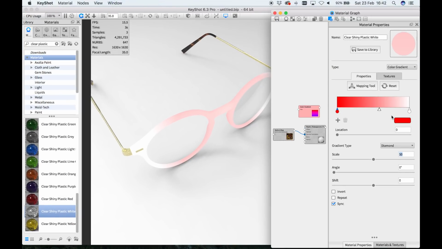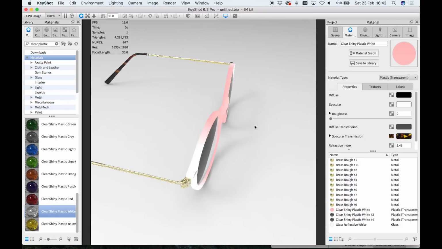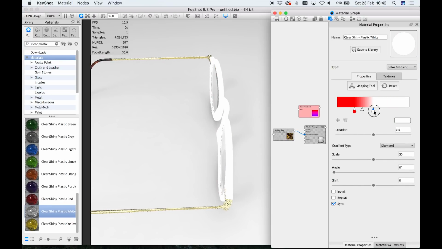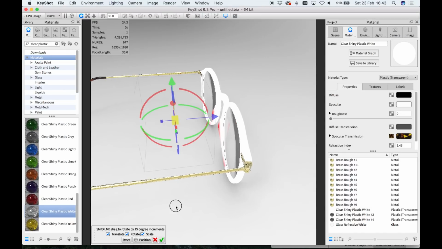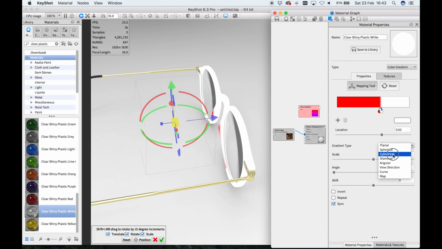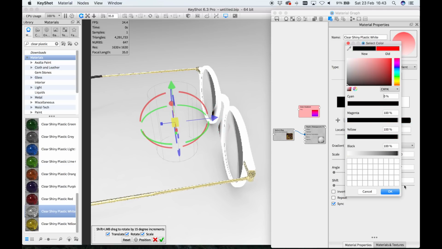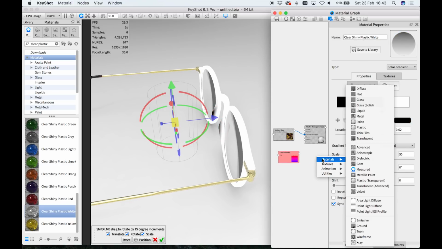And I can do that by tweaking the gradient map, as you can see me doing here. And this is when I realized that actually I didn't quite pick the right map because it wasn't looking the right way. And then I realized, there we go, change it back to cylindrical. And the same thing applies. I just want the edges of the nose piece to be completely colored, because when I put that into the material later on, it's gonna mask off the texture.